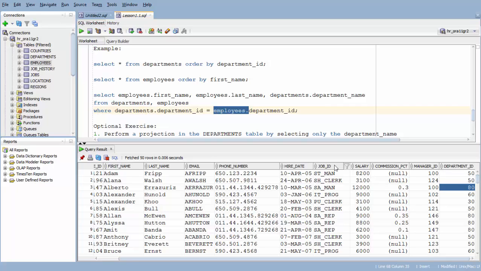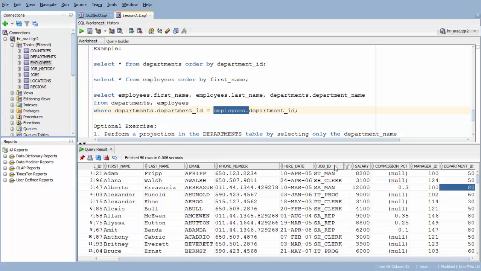If you forget to put this qualifier, the query will not run properly. The select statement will be confused about which table the column is coming from.